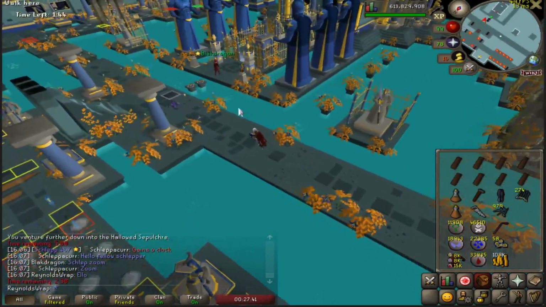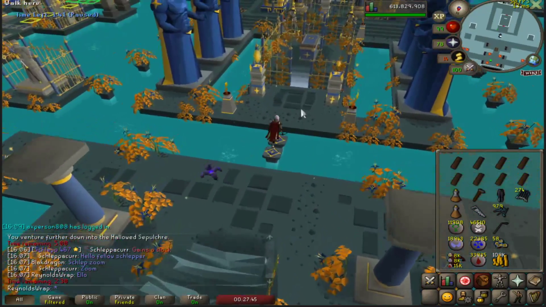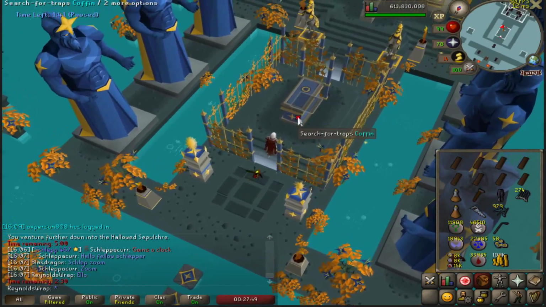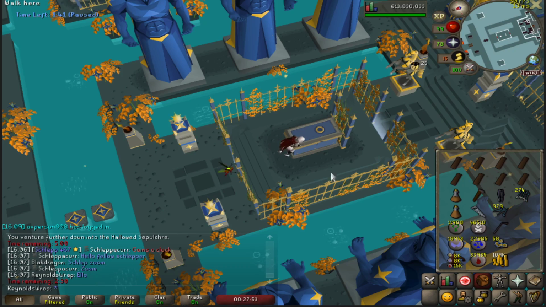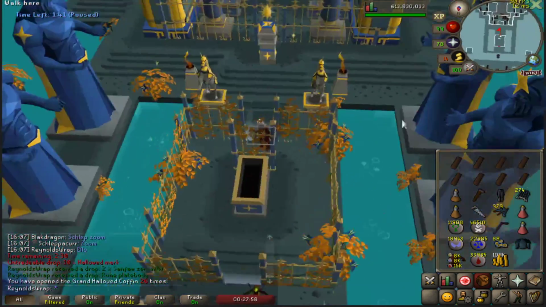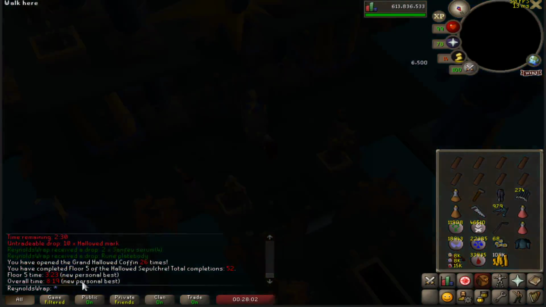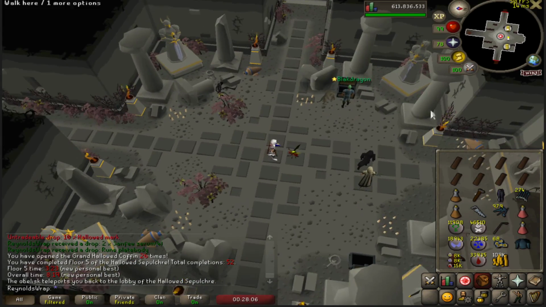There you go. Some Hallowed Sepulchre. Sepulchre, I think it's called. Yeah, Sepulchre. I know how to say that word. A lot of mistakes, and we can still get some somewhat decent times. There it is. Quick exit. Oh, that's kind of sad, actually. I guess I didn't loot anything.